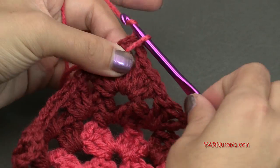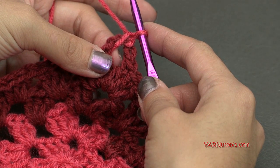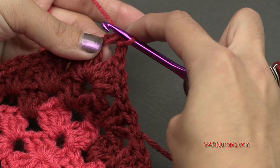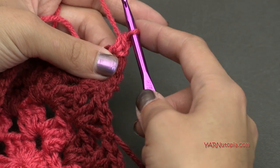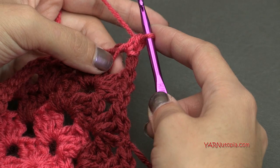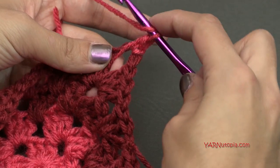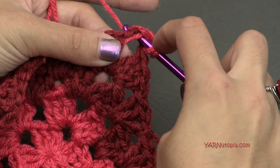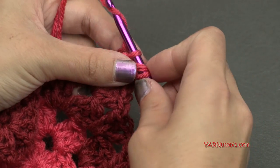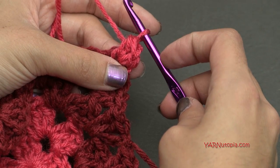Okay, then chain up 1, and then we're going to single crochet into the same space here. So go in, yarn over, pull through, yarn over, pull through 2. In the same space, we're still going to work a few stitches. We're going to work 3 half double crochets. So a half double crochet is yarn over, go into the space, yarn over, pull through, and then yarn over and pull through all 3 loops on your hook. That's a half double crochet.